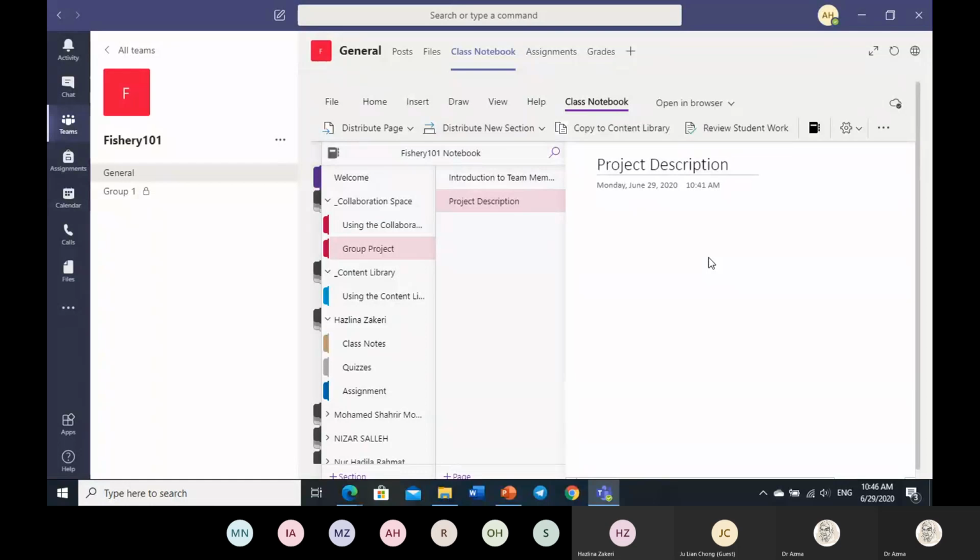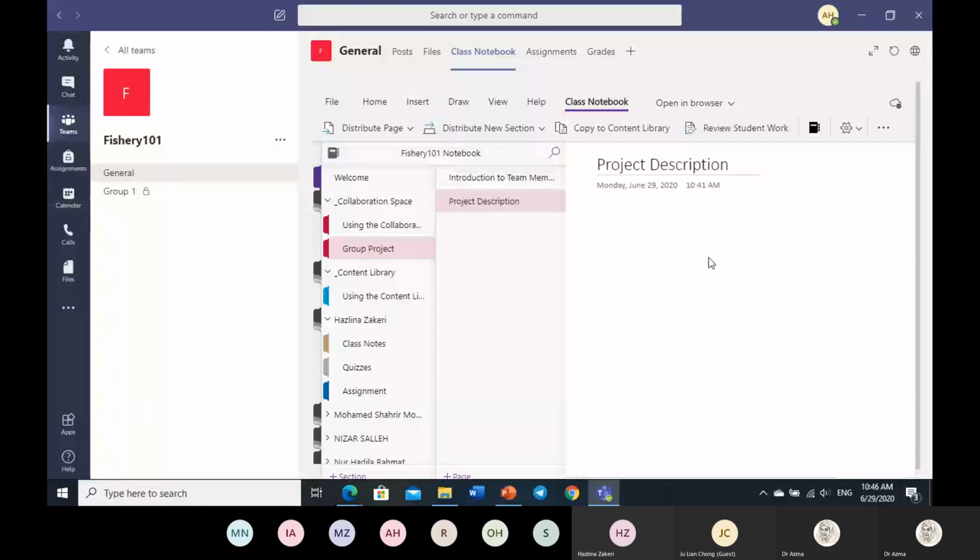Okay, I have questions. Let me go through the questions that you have already posted here and answer them one at a time. All right. First, what I showed just now can only be viewed by the class admin, by the lecturer. Only the one in the content library. All the content can be viewed by everyone, the lecturer and also students. But the one that you put in the content library can be viewed by students and cannot be edited. The one that you put in the collaboration space can be edited by both the lecturers and the students.